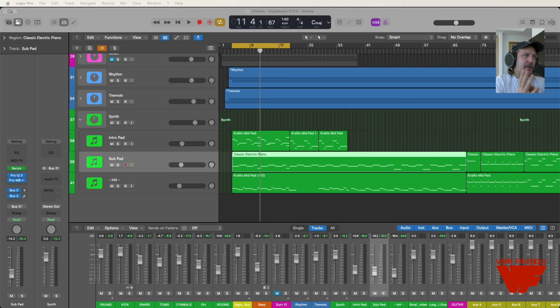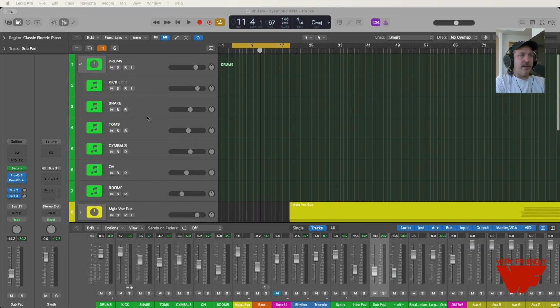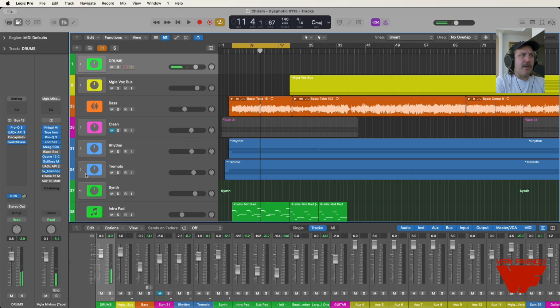I'm actually happy with how the low end is sounding because, again, it sounds heavy, it sounds thick, but I can still pick out the bass guitar, the bass drum, the rhythm guitar, even the sub pad. They're glued together, but they're not muddy, right? So those are the first three areas of focus. And then the last one is always going to be bus compression.